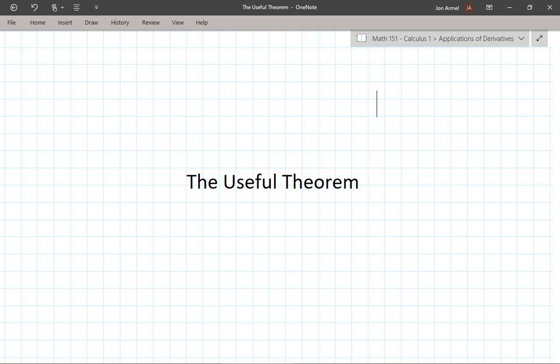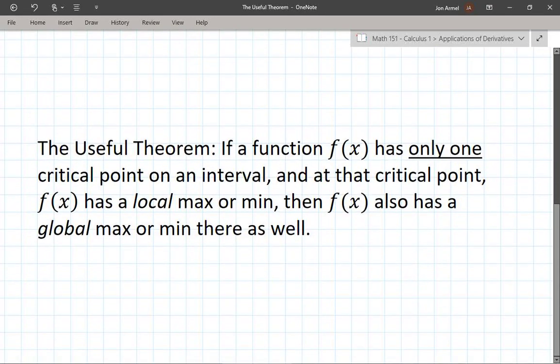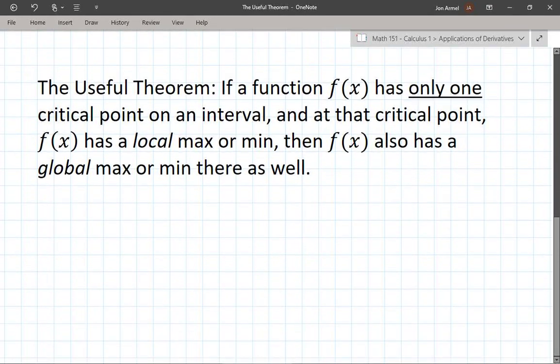So I did try to draw you some pictures a couple videos back showing that in general this is a tough thing. You might not even have a max or min all the time. But there is one special case that comes up a lot where, even though we don't have a closed bounded interval and a continuous function, we can still say some stuff. I don't really know the name of this theorem, so I just named it the useful theorem, because it is incredibly useful and we want to cite it all the time. So it's good to give it a specific name.